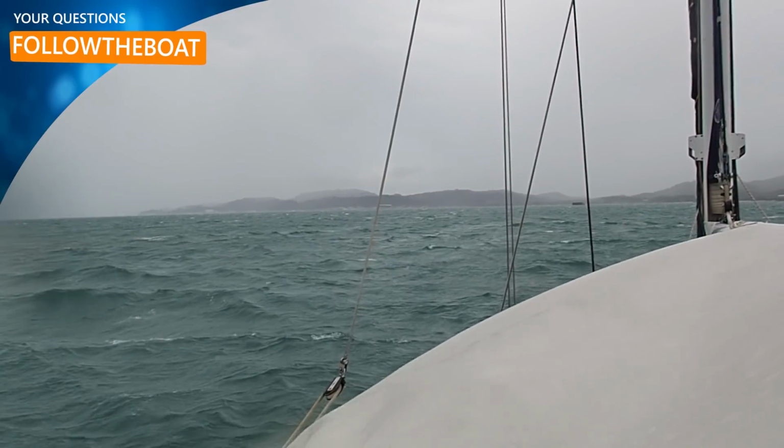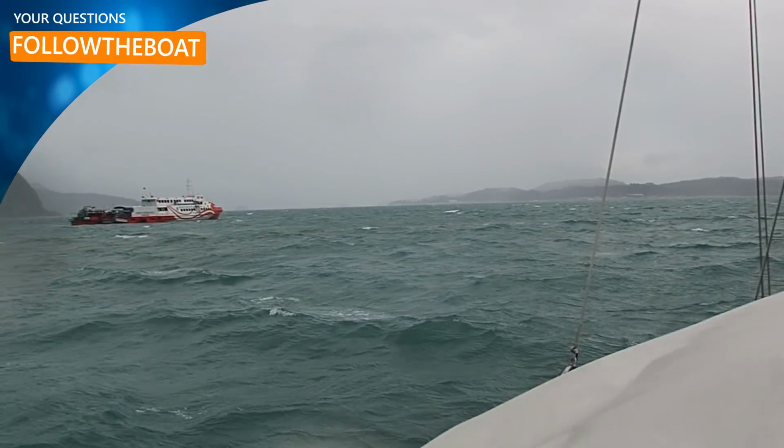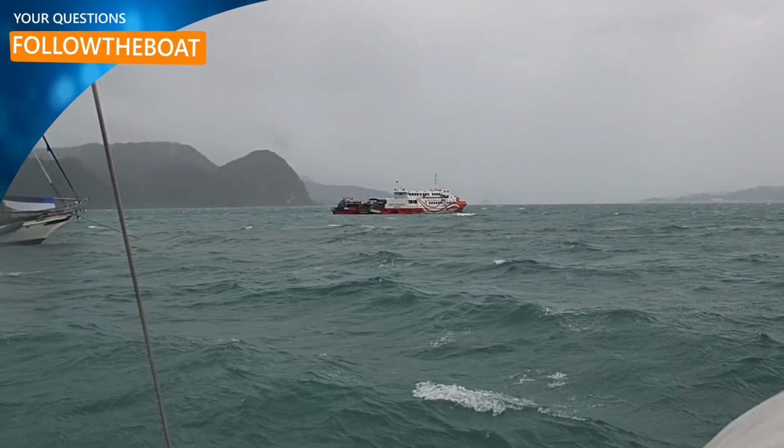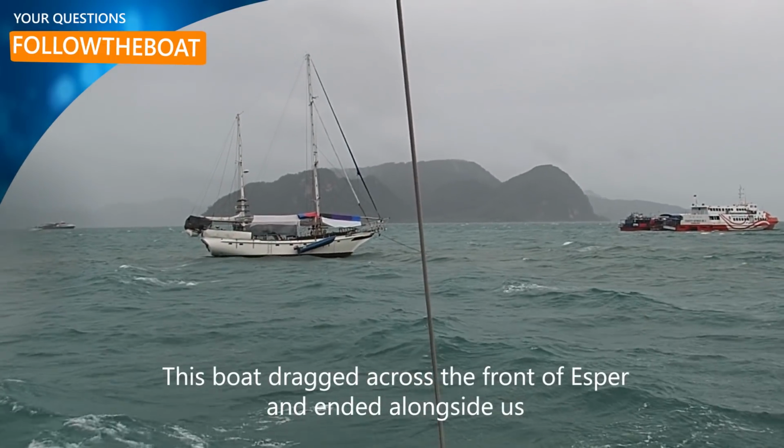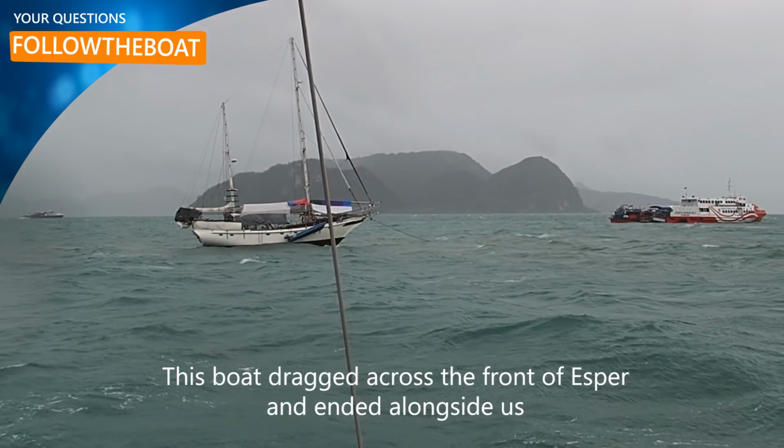Avoid anchoring too close to other boats. There's absolutely no need for it, especially in a big anchorage. There really is no need for it. It's a bugbear of mine. Those that have watched our videos know that I hate anchoring too close to other boats. This has actually come from experience. We have been in situations where people have anchored too close, the wind's picked up, or their anchor has dragged, and they are shitty situations to have to deal with. So there's no point in putting yourself in those situations.